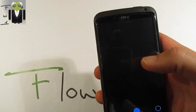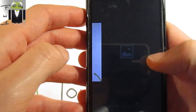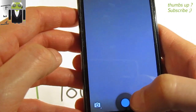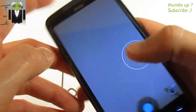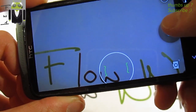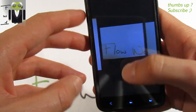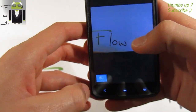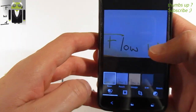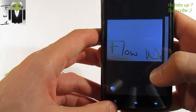Also there is the camera there, this is v4.2, and you can go to the gallery this way. For example, take a picture this way, and as you can see there is no green things there when you take a picture, the picture is just saved, and you can go to the gallery this way. Just go there and switch with the different options.